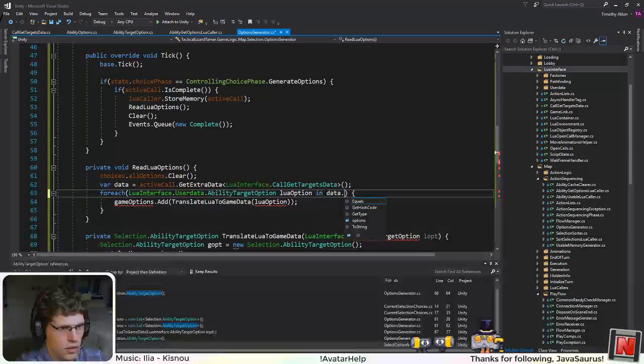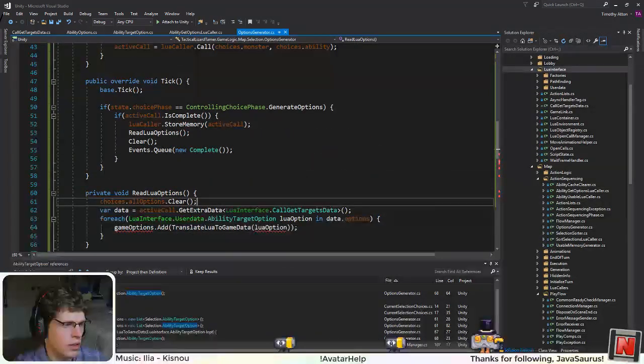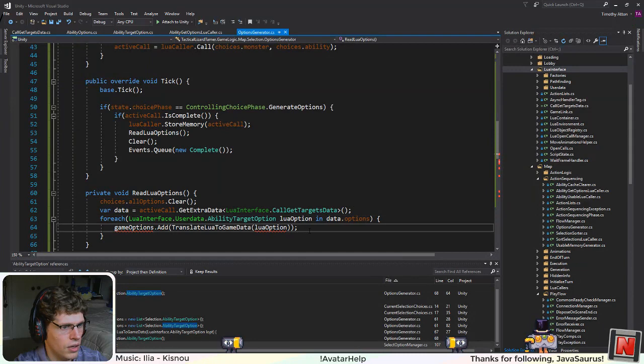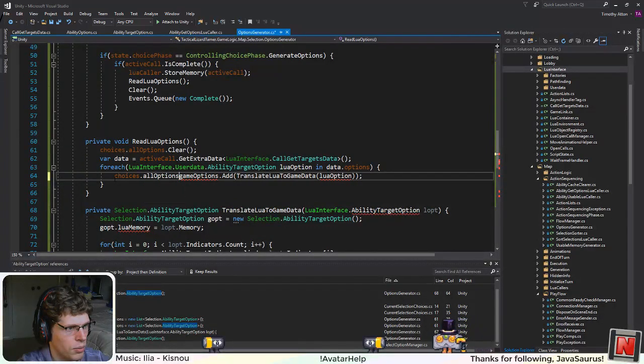Okay, so data dot options. And if options are empty, then... Well, no, we wouldn't want to throw an error. Probably the interface would say, can't... Well, ideally, if there is no options, the ability should have said that ability wasn't usable earlier. But at the worst, the game could just say a warning, press back, you can't use this ability, and then you just exit out to the previous phase. So I'm not going to worry about if there's no options in the list. Let's see, so choices, all options, add.